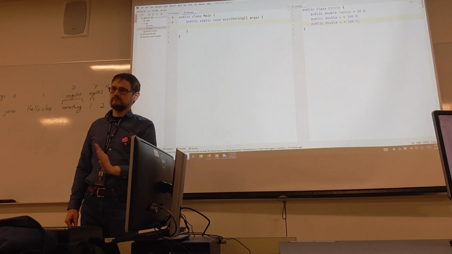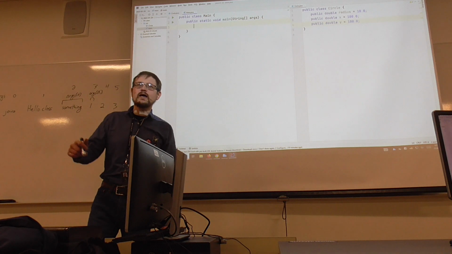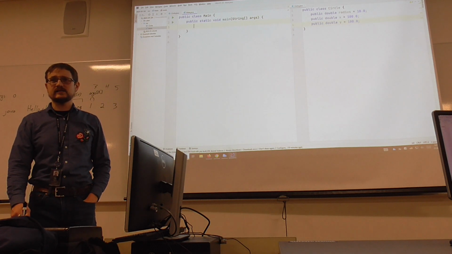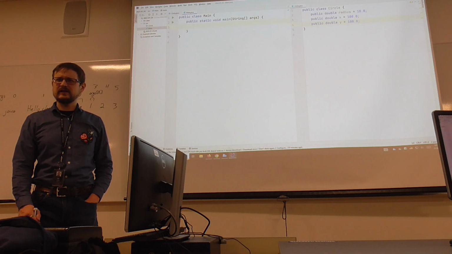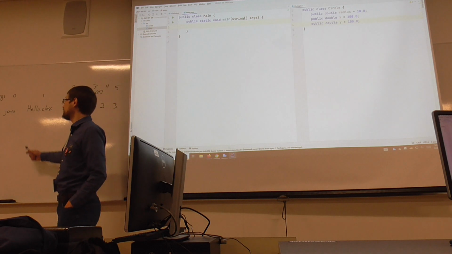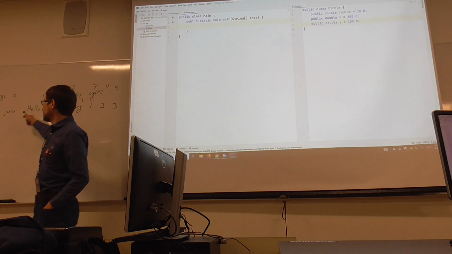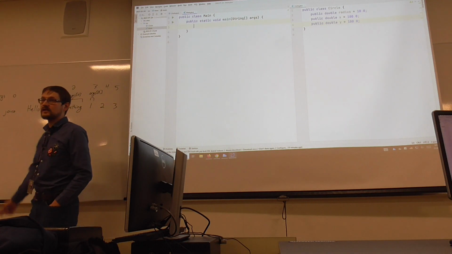Do we ever need to pass any information to the main? Not in this class, but you will find in real life that it's a really, really strongly helpful thing to be able to do, especially in Bash. The whole way that Bash works is by passing things in a command line.